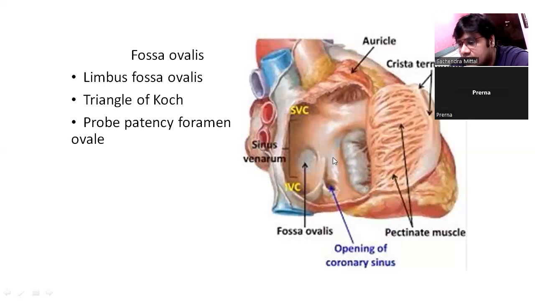So this is an area where we have the AV node. If you remember, the conducting system of the heart consists of the SA node, then after the SA node the AV node, after the AV node the bundle of His, and then the Purkinje fibers. So here in the triangle of Koch we have the AV node. Now the next question to be asked: where is the SA node? The SA node you will always see just near the opening of the superior vena cava. Medial to the opening of the superior vena cava you have the SA node, and in the triangle of Koch you have the AV node.